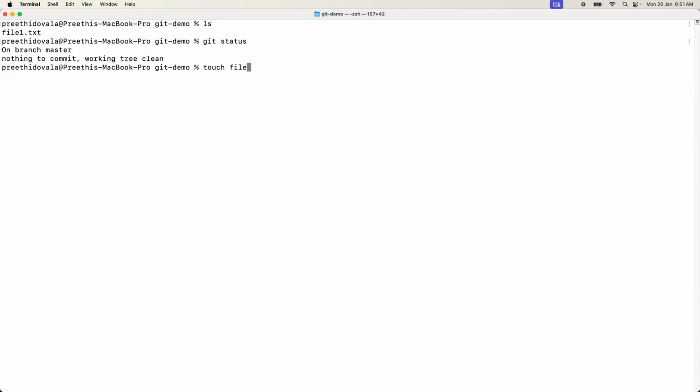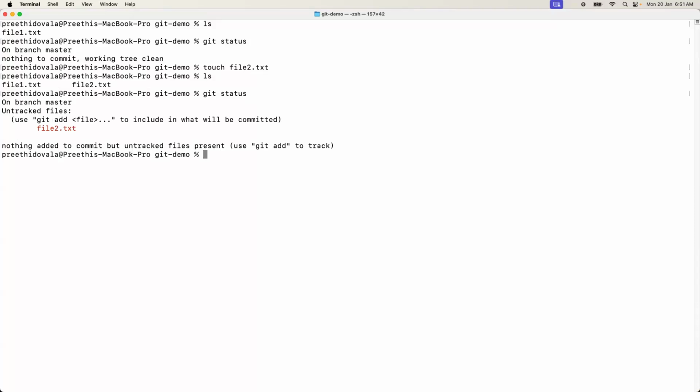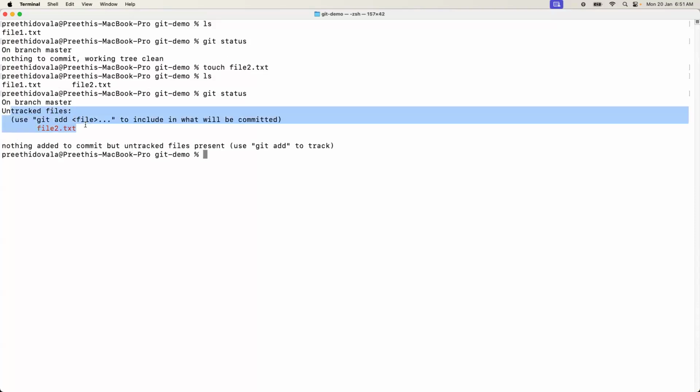I am creating another file, touch file2. Okay, another file is created, file2. Can you tell me now where is file2? I am expecting responses from everyone. Be attentive and let's have an interactive session. Where is this file2? Working directory. Yes, it's in the working directory. How do you know? You can check this. Again, yes, file2 is untracked, right? Because it's a new file, you did not add it, it is set to be in the working directory.